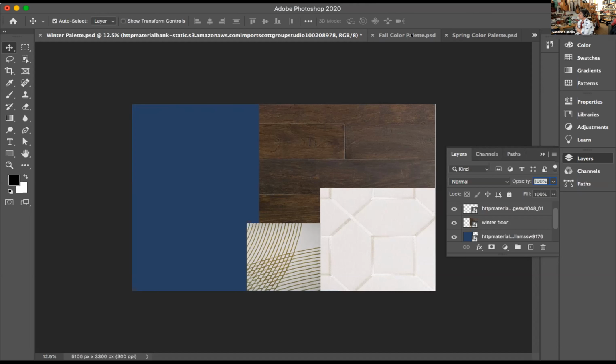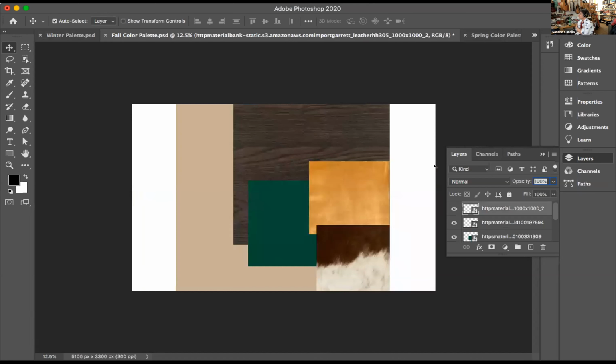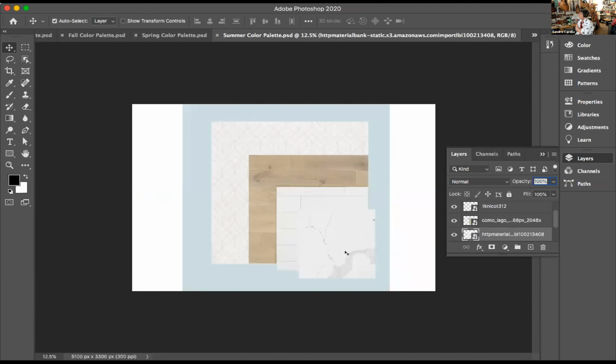Okay. And then I also started the fall palette, and then I think I started the summer. I'm still messing around with it. Same idea. The white around is taking away from it, and you could crop it or you could fill it. You could decide how you want to go about presenting that. I don't know that I would frame that blue.